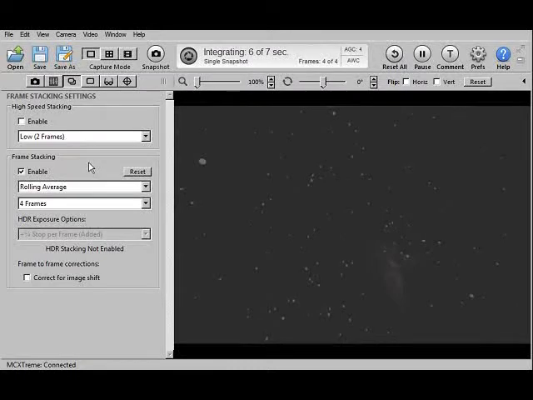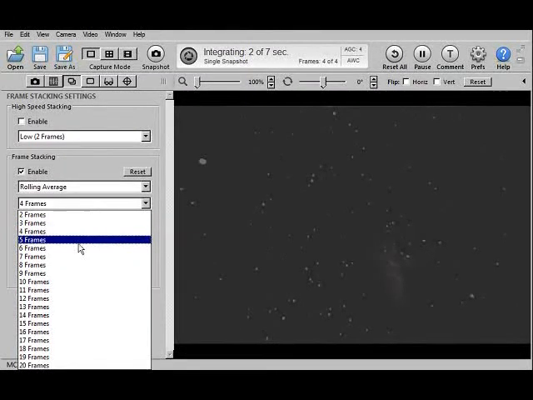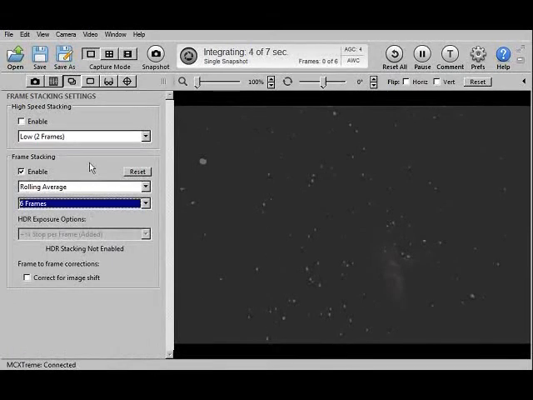So now that I've kind of got that adjusted, now it gets kind of great because I can go here and I can just take this up to 6 frames. Now it's going to start over again, but it should give me a better and better picture with each refresh. So if you watch the countdown up here, now we have 2 of 7 seconds. This is the second frame. Now we're going to the third.